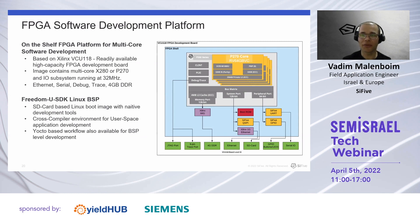The software stack described in the previous slide runs on our FPGA reference platform based on the Xilinx VCU118 board. The FPGA platform includes several peripherals and IOs for ease of use and extendability. The platform is provided with a pre-built SD card which includes the latest Linux kernel and pre-installed development tools. SiFive provides a pre-compiled bitstream targeting this platform to enable a quick ramp-up for your software development process.